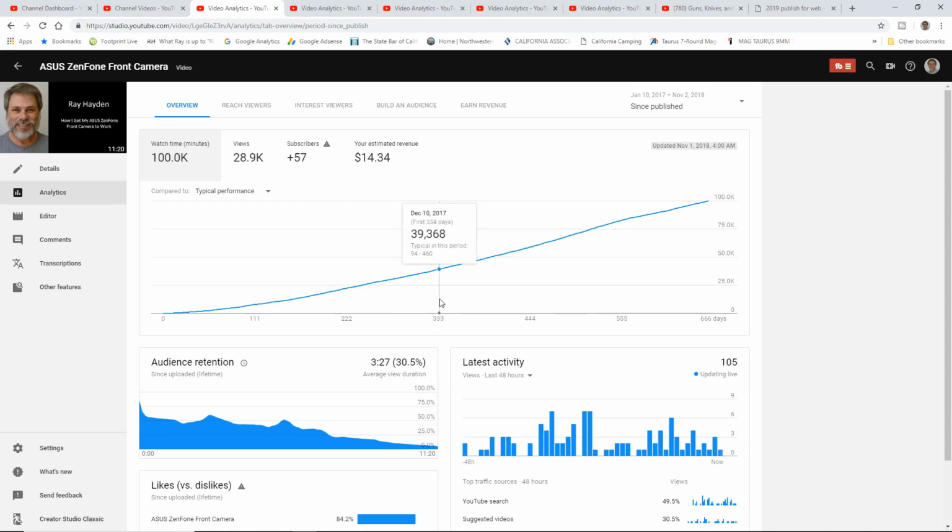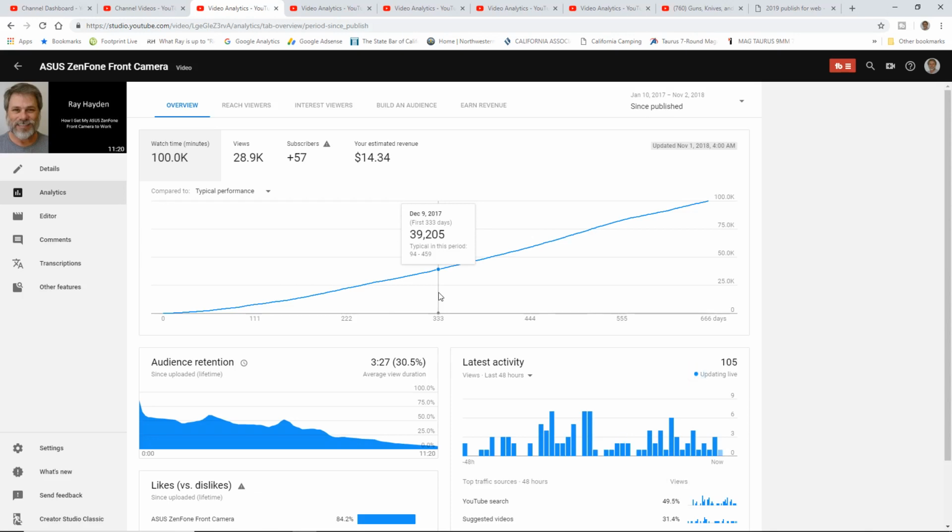The gray dot shows me what's typical in this particular period, which is 94 to 460, which is a good range. What that's really showing is that the little gray dot at the bottom of the screen is actually a gray shaded area, but this video is performing so far above my normal videos that it doesn't look like anything.